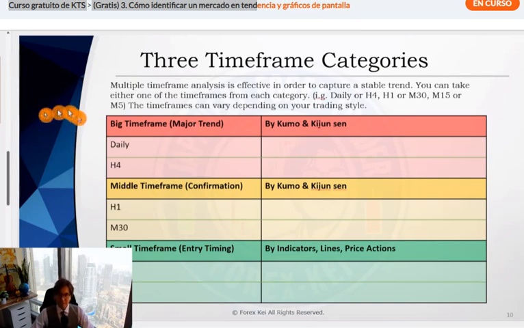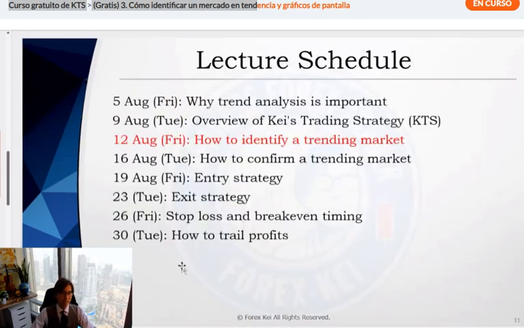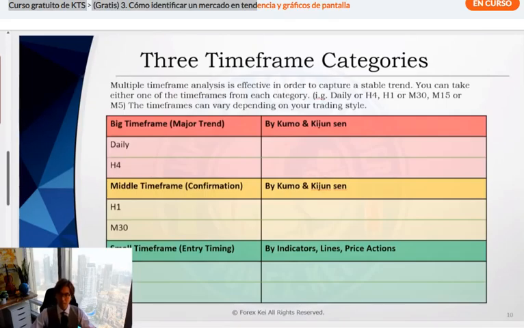So this is my own original strategy and I have to be the one to explain it in detail. That's why this time I decided to do this video series and explain step by step how I screen charts and take trades. Today's video was about how to identify a trending market based on the daily or the 4-hour time frames. Tomorrow I will upload a video about how to confirm a trending market, which is the mid time frame confirmation part, either 1 hour or 30 minutes. I wish you can continue to learn from this video series, master my strategy, and practice.